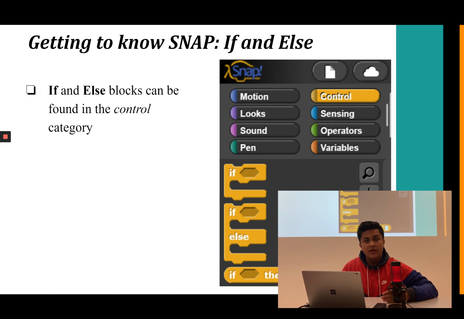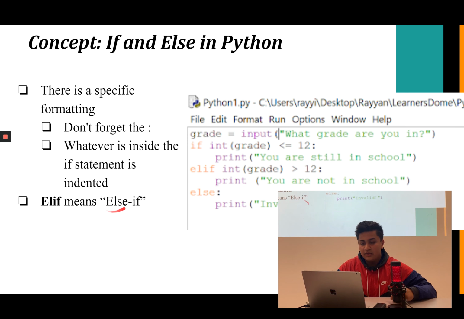In Snap, we also use this concept called if and else. Similarly, in Python, we can use if to check something, and if and logical operators. So here in this sample program, I have grade equals input, what grade are you in? So we're collecting what grade they are in. And then we are converting grade to an integer. So then if the integer of grade is less than 12, we are going to say you are still in school, because that means they are still in either elementary, middle, or high school.